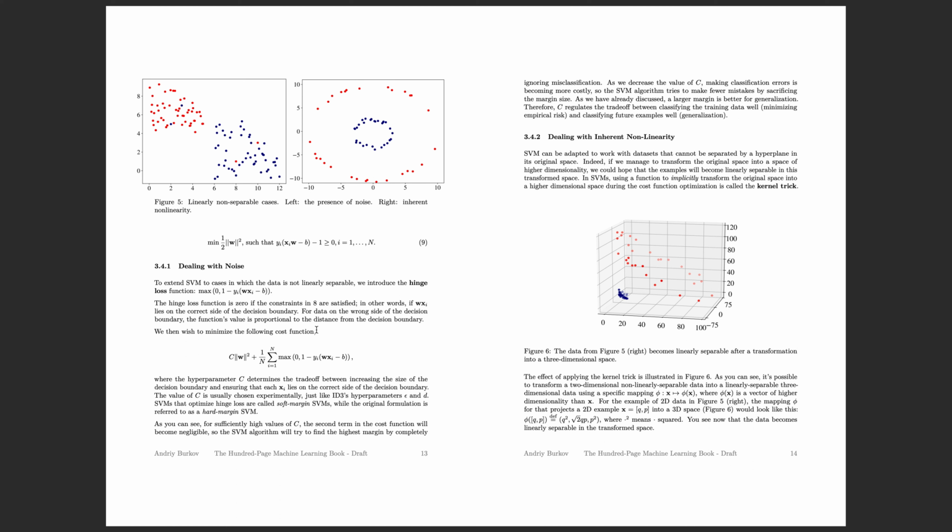Hinge loss will, if you create a decision boundary, separate the red and blue data points in the first figure, right? And if a data point lies on the right side of the boundary, there will be no error, the loss function will be 0. But if it's on the wrong side of the decision boundary, the error's value will be proportional to the distance from the decision boundary. So this point is quite far away, our decision boundary will be somewhere around here between these two, and so the error will be quite high, right?